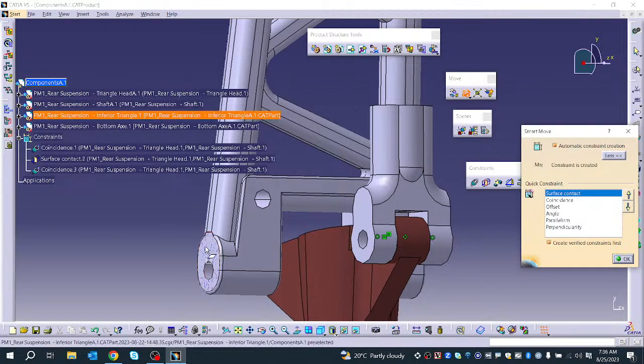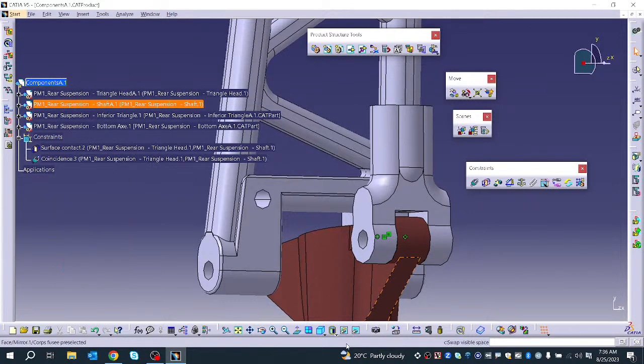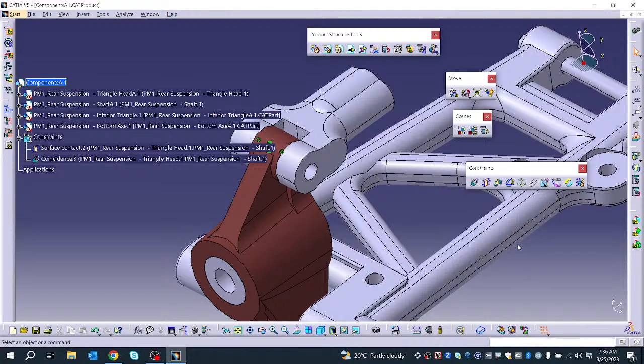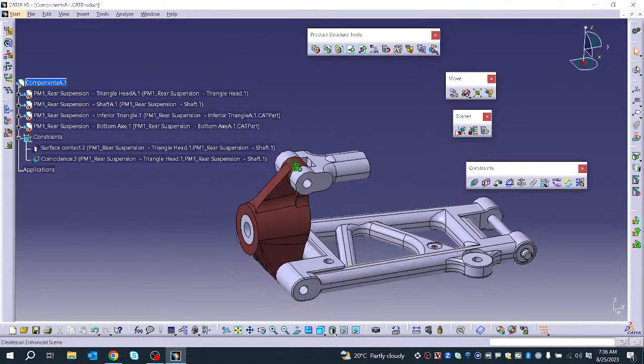Click OK, and you can see automatically these two constraints have been created, and the two components are placed together. Okay, the next one is fixing one of the components. I'll just fix one of the components.